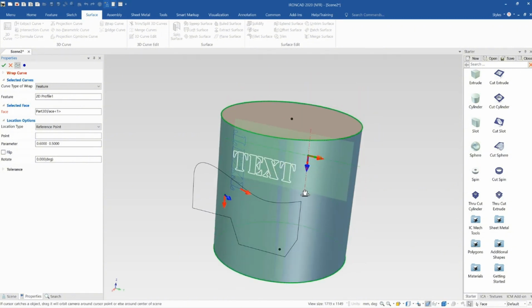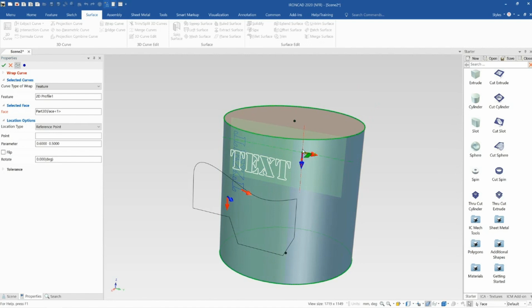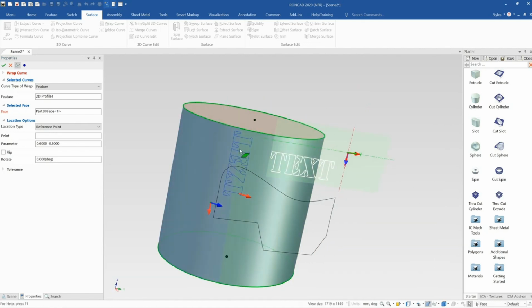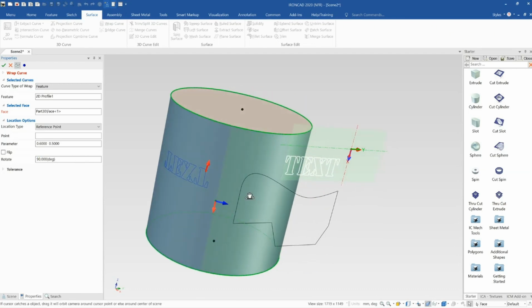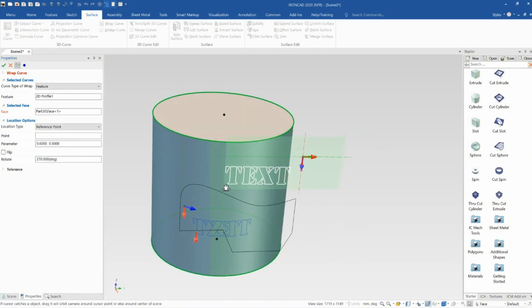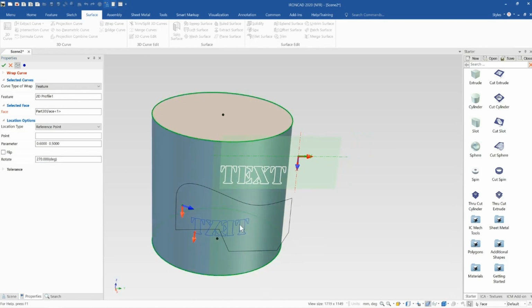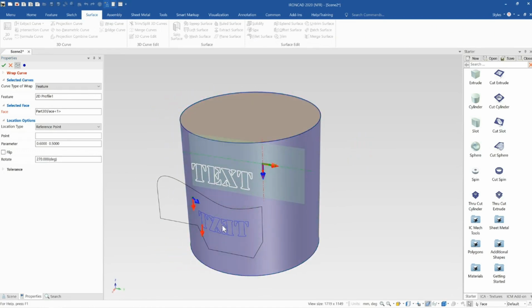So you can see the XY point in my sketch here with this text is actually up here and the Y is facing this direction. So that's why it can seem a little bit confusing that the text is over here and it's to the side. So we could go in, of course, and rotate that 90 degrees. Press the tab key to update, and then we'd probably actually want to rotate it 270 degrees. So as you can see, it'd be generally easier just to use the tribal there. And you can see it's also the wrong way round in this case. So we'd want to flip that. And we could probably put it onto the other side.